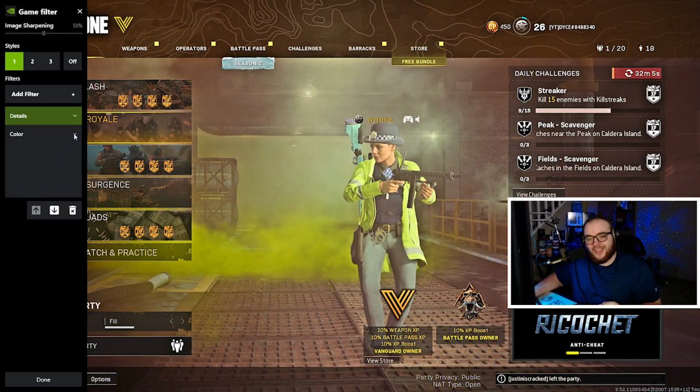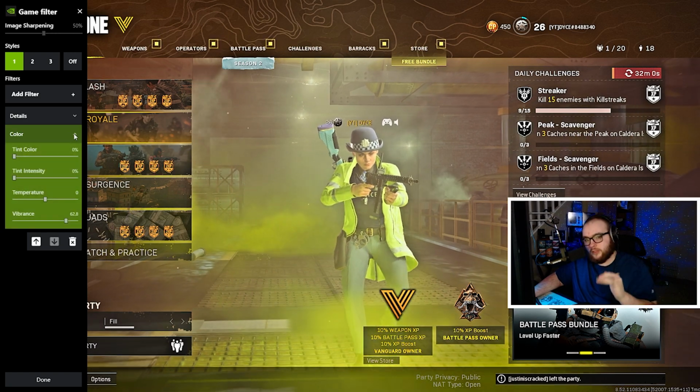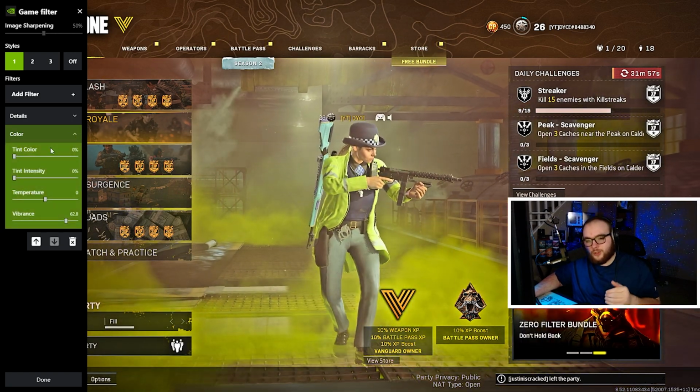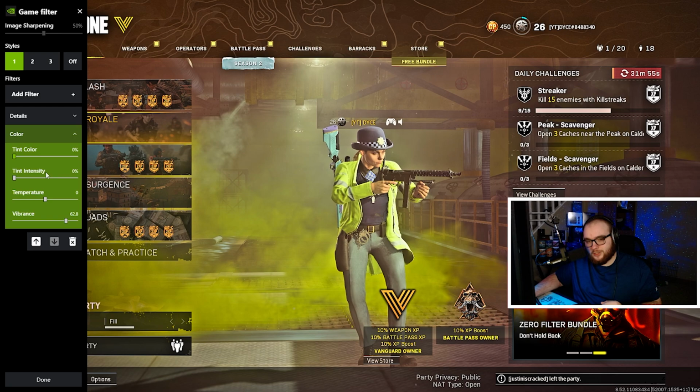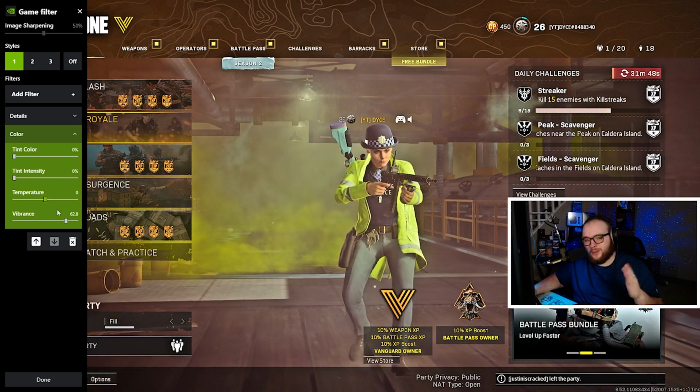And then you're going to do the exact same thing for color. You're going to go ahead and click add filter, click the color, and then what we're going to do is click the drop down button. And then tint color will be set to 0%. Tint intensity is going to be set to 0%. Temperature set to 0%. Vibrance is going to be set to 62.8%, or anywhere in between 60 and 70%.